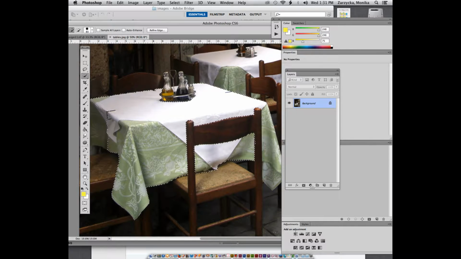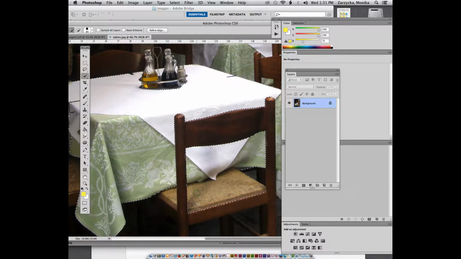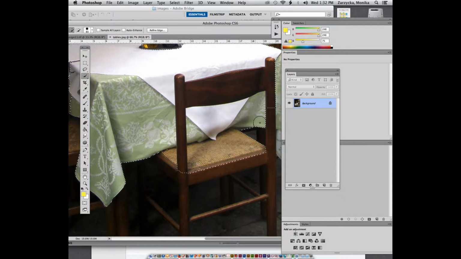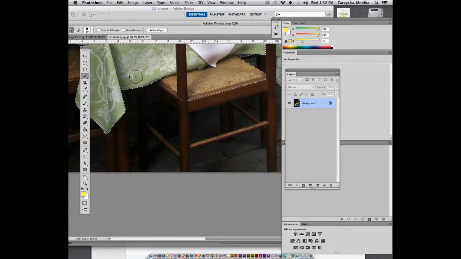Now sometimes if you go over, I mean, we have to select the chair, so just vary your brush sizes between small or large. So what I'm doing is selecting. Now be careful here with what it's selected, because you don't want items that I probably wouldn't be using, because remember, you need to select the chair.